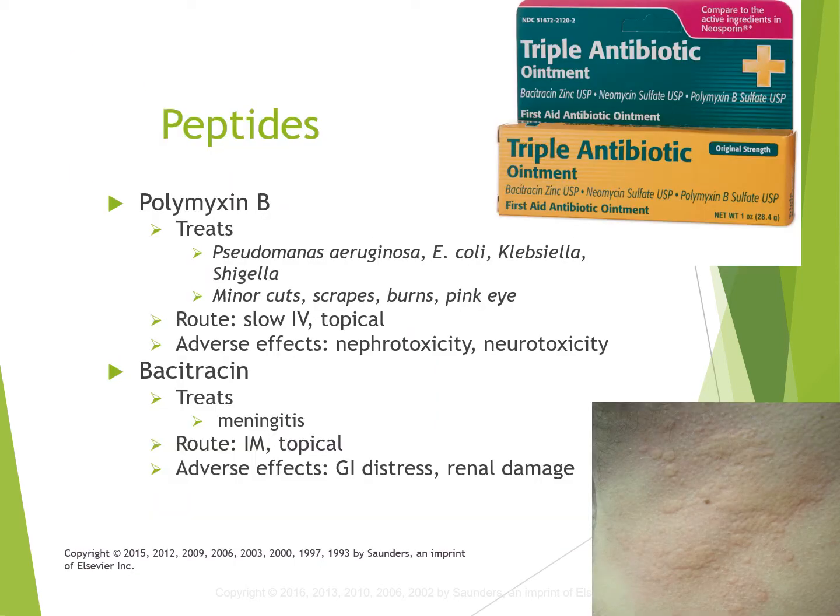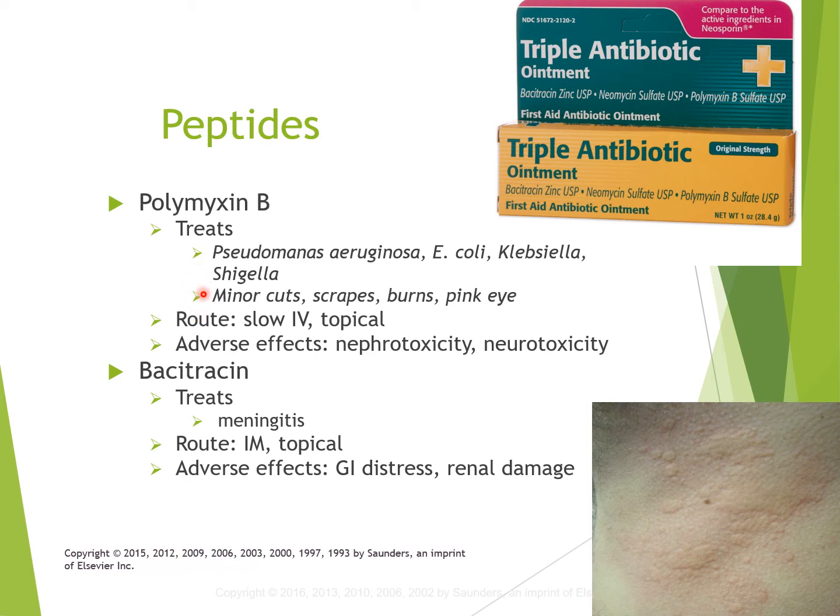This is one of those antibiotic groups that we just have to throw in there at you, but I promise I am going to correlate it. Peptides, polymyxin B, bacitracin, do those ring a bell? Think over the counter, think triple antibiotic ointment. Yes, in fact, at one point in your life, you probably had a peptide applied to some kind of skin abrasion that you had. That is actually one of the number one reasons that we use the peptide group of antibiotics, because it's a topical ointment for skin infections.